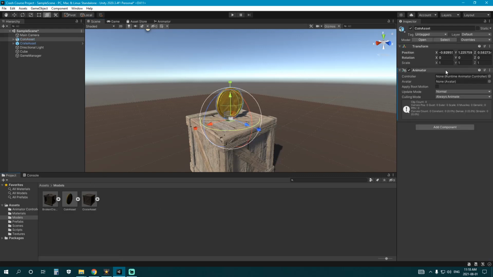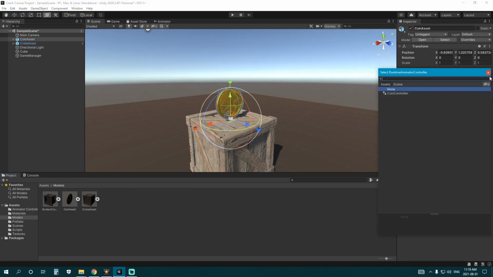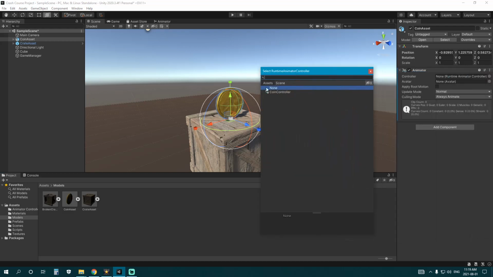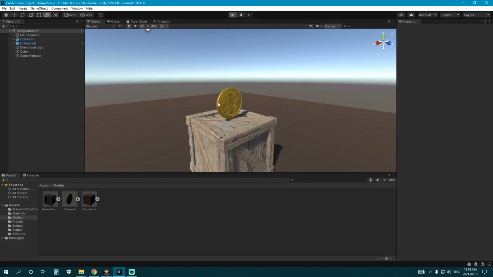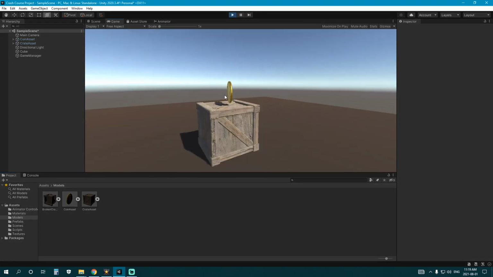This here. So it's looking for our controller. So whenever you have an open space here or something you want to change, this little circle is basically search in your scene. You can search in your assets or your scene. So right now it actually wants a controller from the assets, right? We created it in here. So we'll select this one here, but you could type things in, right, and search for them. So we'll just select this one here. So now that's all this needs to basically play the animation and get going. So if we let go of this now and click play, there we have our coin spinning around.